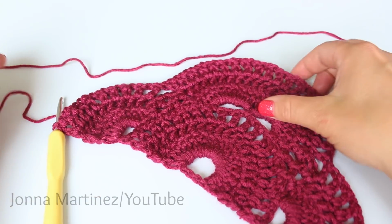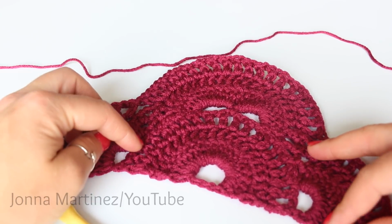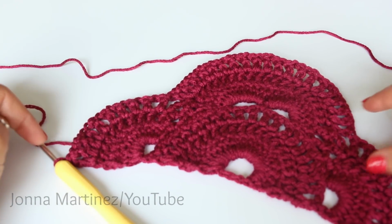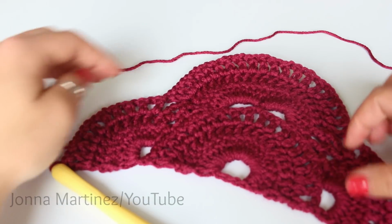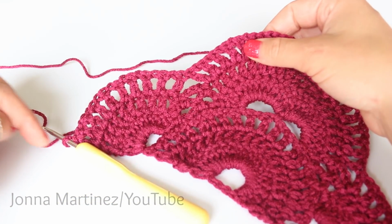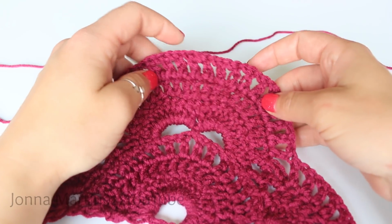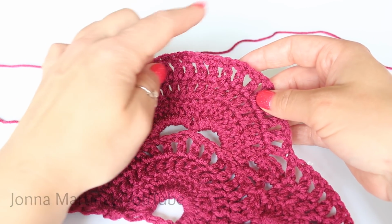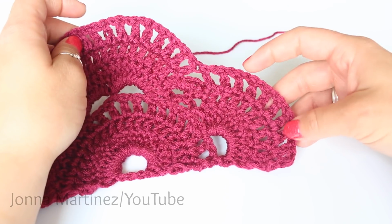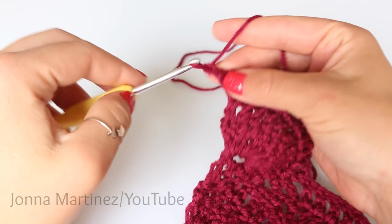So row 8 is a valley loopy row, and this is the same row that we did down here where we chained 5, 3 chain 3s, chain 5. So we're going to be doing that up here again, except we are going to have a chain 5 over this valley right here. So we're going to chain 5, 3 chain 3s, chain 5, 3 chain 3s, then a double chain 5 right here, 3 chain 3s, chain 5 over that valley, 3 chain 3s, and lastly a chain of 5. So let's begin that by chaining 5.